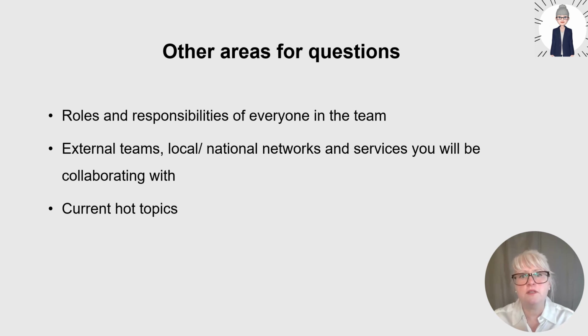And you should also be aware of the external teams, local, national networks and services that you'll be collaborating with. So for example, a trainee advanced clinical practitioner for motor neurone disease should be aware of the national charity, the Motor Neurone Disease Association, who the lead consultant is for motor neurone disease with that employer. How do service users access clinics?